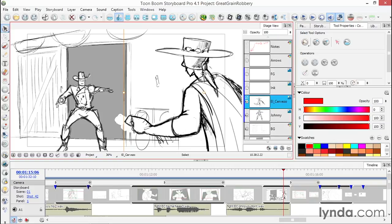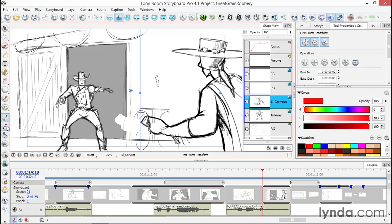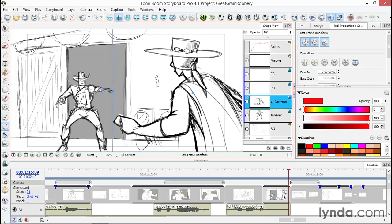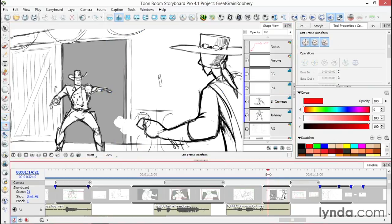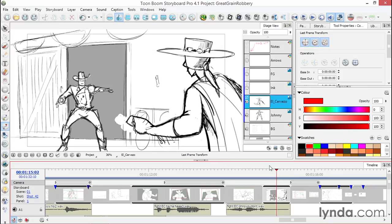It's fantastic. It also helps me to keep the characters and elements on separate layers to help me when I'm making my animatics. Then I can just do a really quick animated move. For instance, I can set my first layer transform there, my second layer transform here, and as I'm working that quickly, I've animated my character. By keeping all your layers separate, this makes everything so much easier.